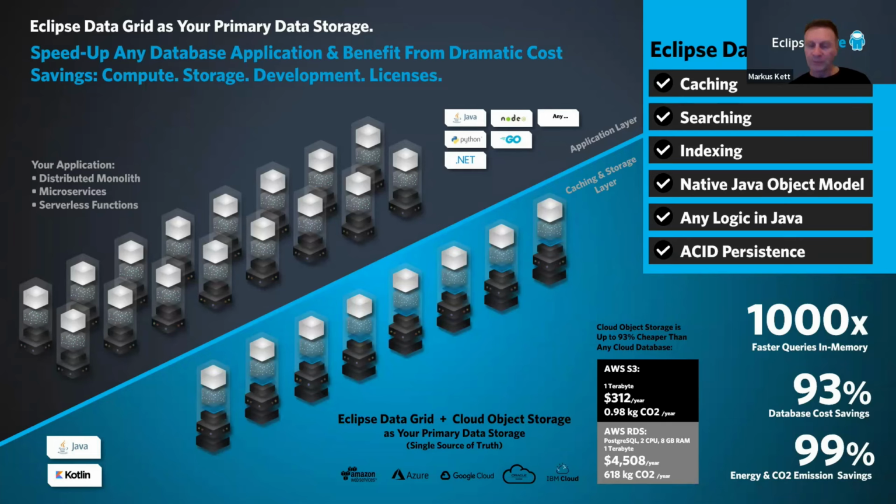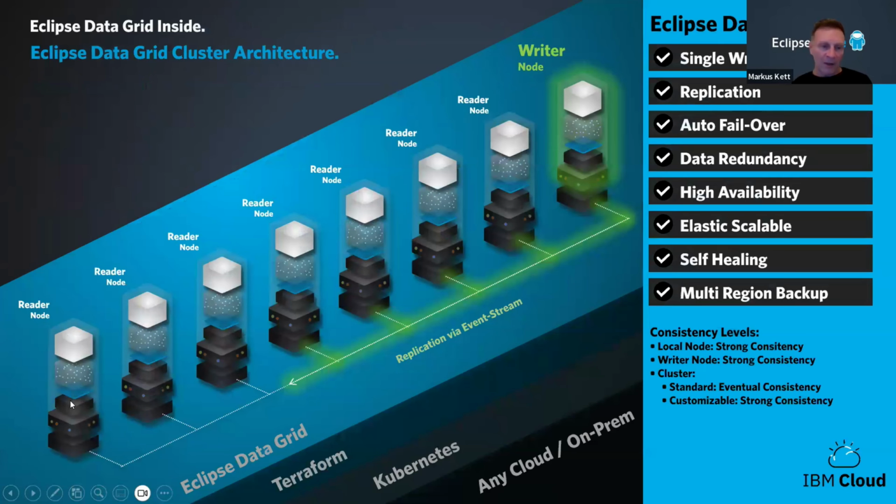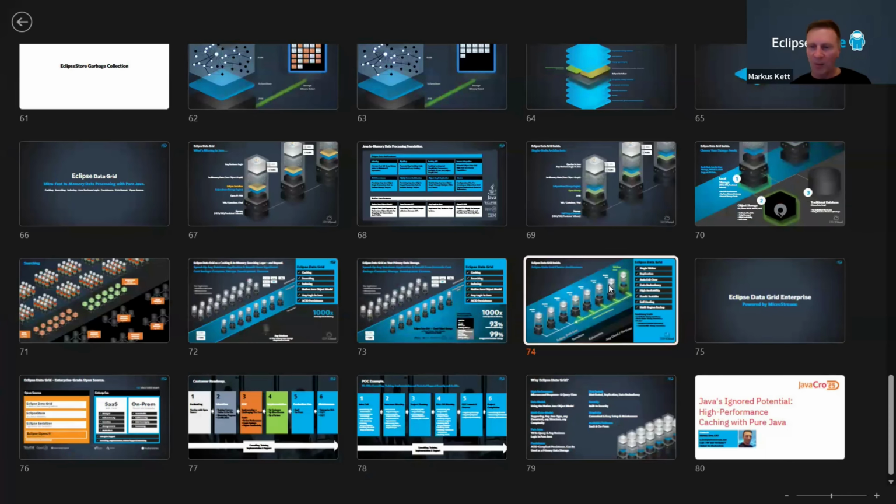It's incredible. And then you have the choice whether to keep your database system as a transactional system and run Eclipse Data Grid as a kind of in-memory or caching layer, an in-memory data processing layer, or even skip the database and use EclipseStore as a primary storage target. You should discuss this with your database team before you make a decision.